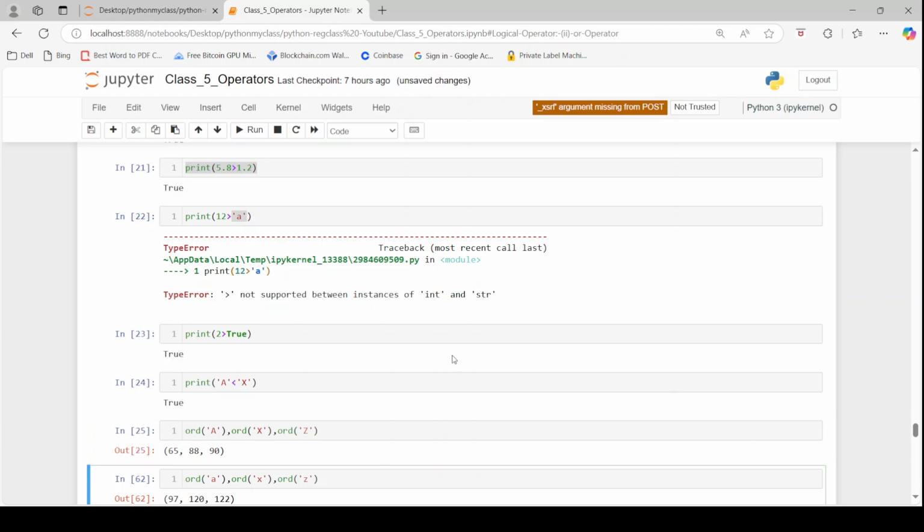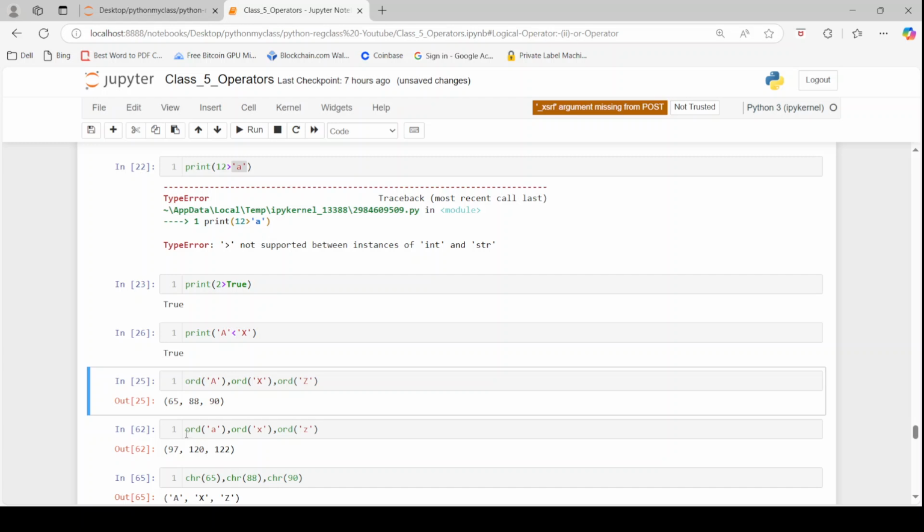Capital A to capital Z, ASCII value wise, goes from 65 to 90. And from small a to small z, the ASCII values will be from 97 to 122.